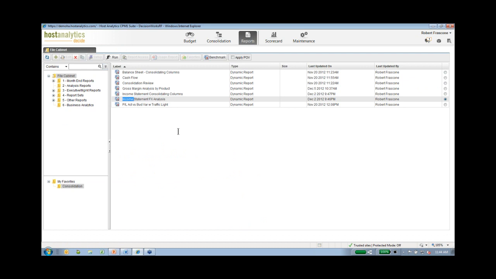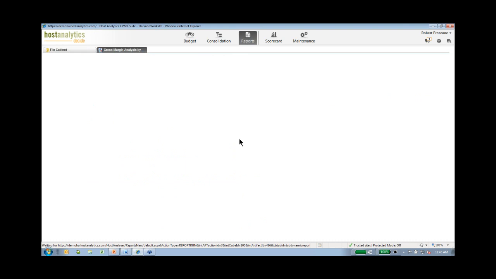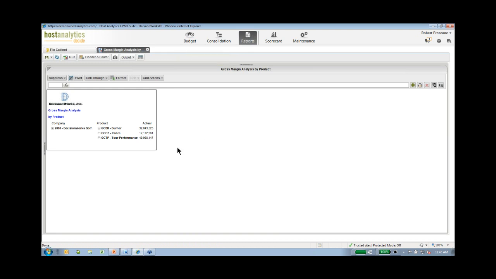So let's think about ad hoc reporting. If you need to get quick answers out to people, let's look at gross margin by product. So that's a great example of an ad hoc report. I'm going to show you a couple things that you can do here. So, very basic reports. Got our little logo there. Not a lot of formatting. You don't want to mess around too much. You want to get to that data so you can make some decisions.